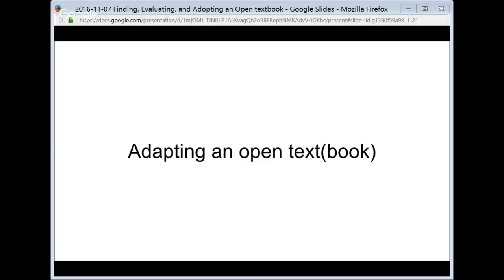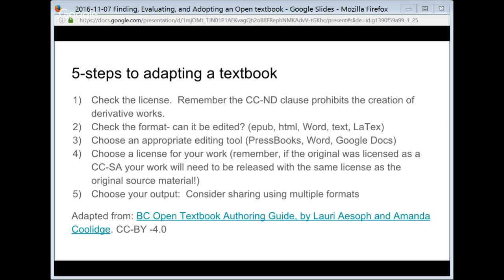All right, so when you do decide you've found a text that you think can meet the needs of your class and you want to adapt that text, what should you keep in mind? There was a 2012 paper by Hilton, Wiley, and Lutz titled Examining the Reuse of Open Textbooks. And in that paper, the authors noted that only about 7.5% of instructors who adopt an open textbook also heavily modify that textbook. So oftentimes, adopting may mean just that, adopting it fully.